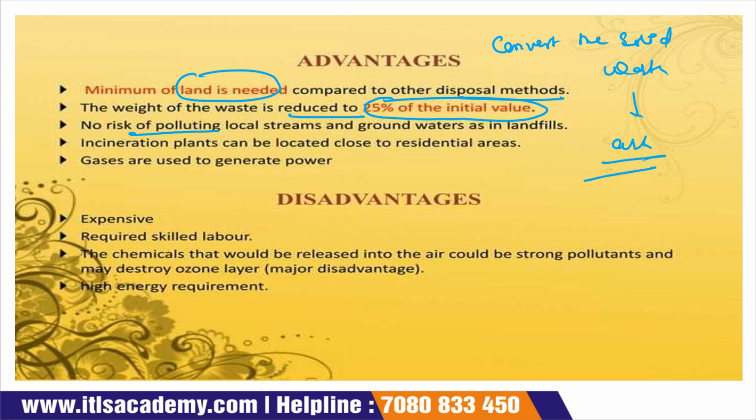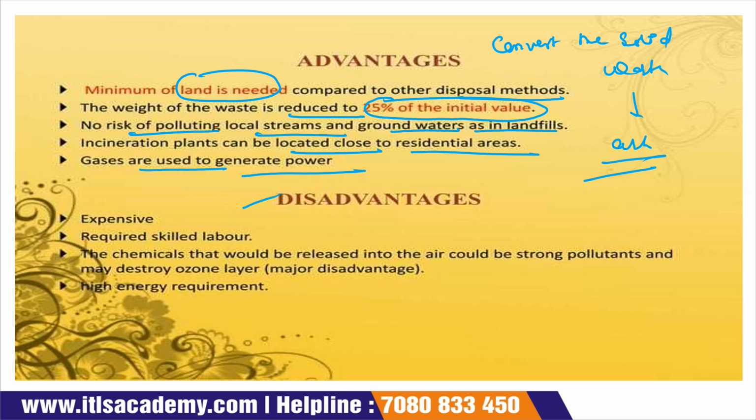No risk of polluting local stream and groundwater as in landfills. So when we convert the solid waste into ash, there is no risk of pollution either in a local stream or groundwater, as is caused due to the landfill. Incineration plant can be located very close to the residential areas. The gases which are produced during the incineration are used in the generation of power.